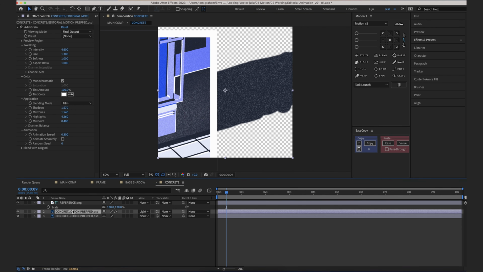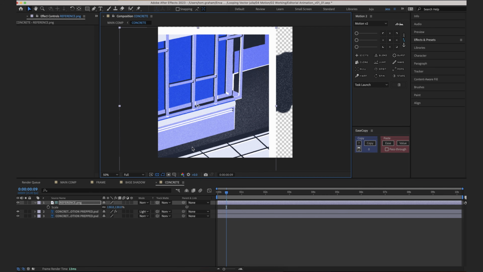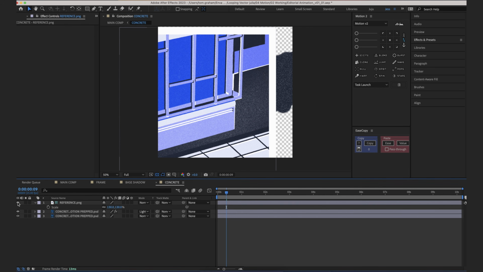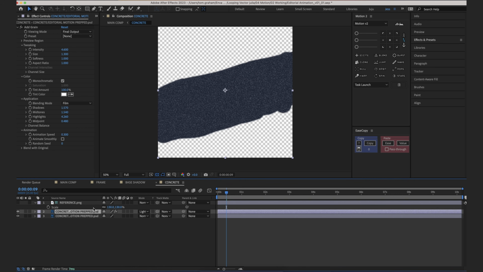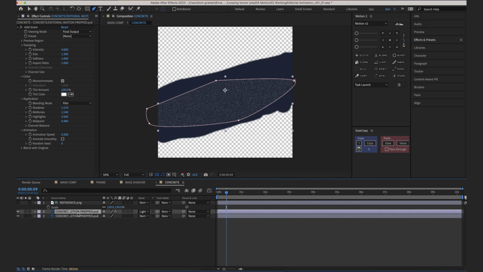All right, I'm also going to mask this because you can see in her reference that towards the edges, if I bring this over, it darkens off down here because she's put a big splat in the middle. So let's switch that off. And with our pen tool, we're going to just draw that kind of shape. It doesn't have to be perfect. We just want to include all the edges. Also make sure you're selected on this layer, otherwise you'll draw a shape.